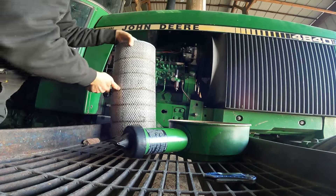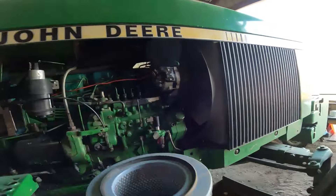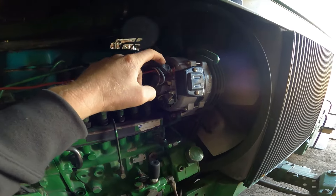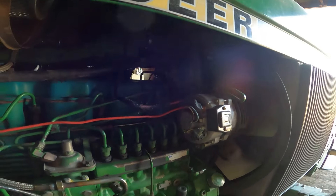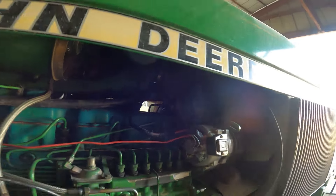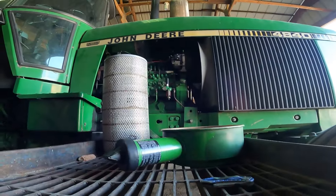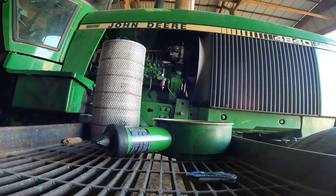Maybe I can move the fan to make a little bit more room. There we go. Let me get you picked up and show you - when you go to get the filter down out of here, be careful that you don't hit this spot right here, that hot point on your alternator. The sparks will fly. Alright, that's got the outer filter off, now we'll get the inner filter out.